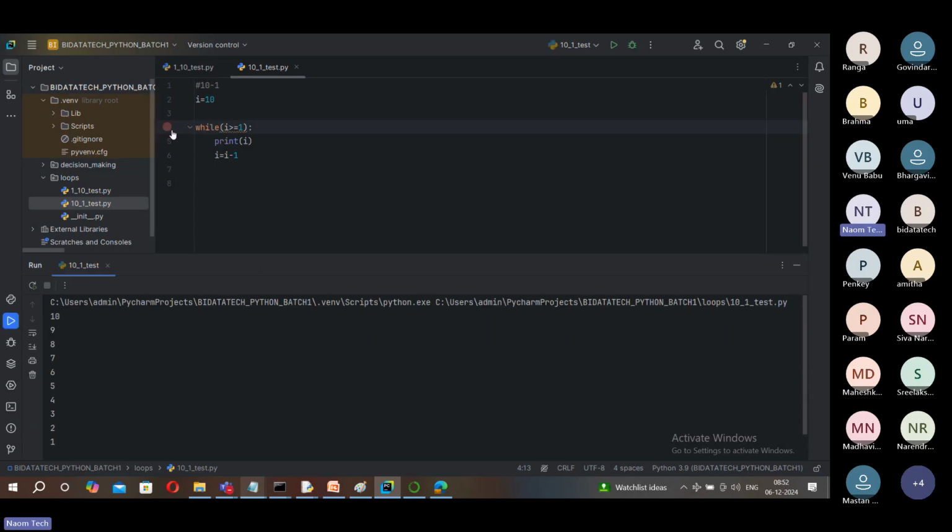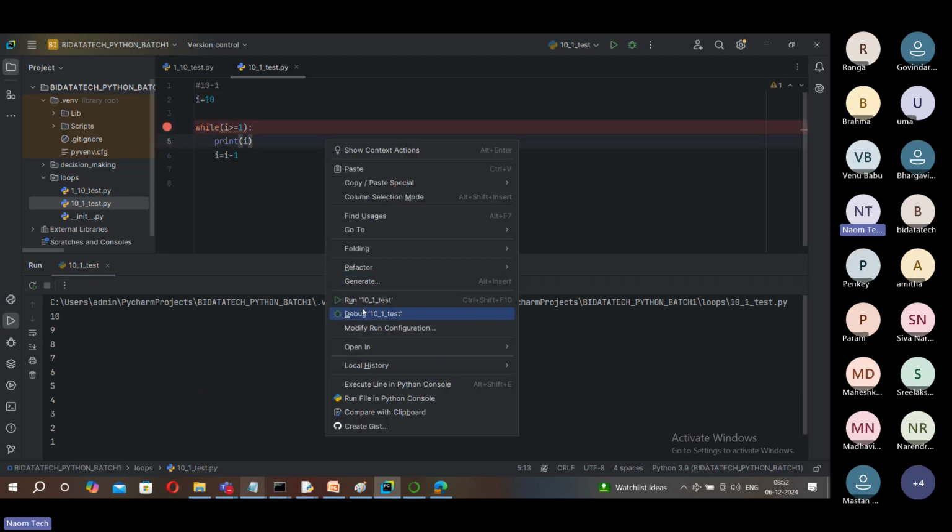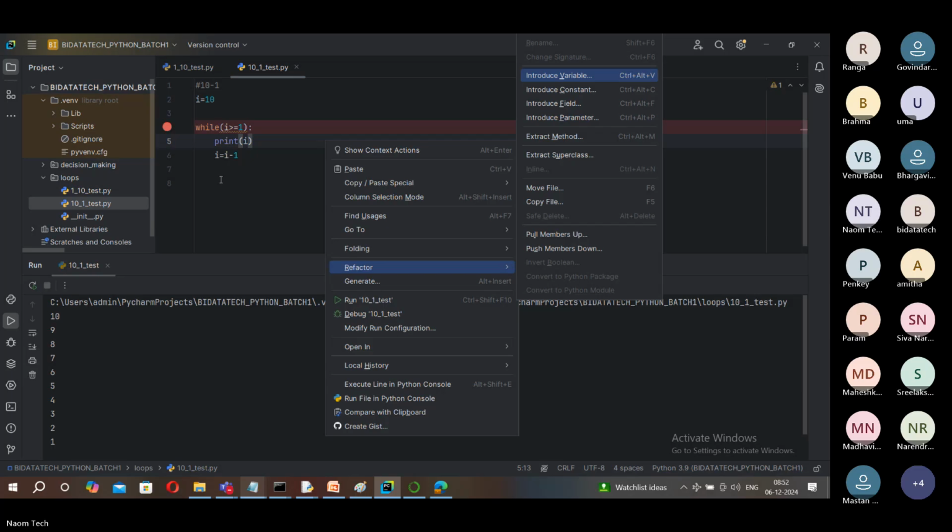If you want to debug, put a debugger and then run and then say debug and just go step by step. Then you understand what the execution flow is. I already clearly explained how to debug code. By now you should have become familiar with debugging as well.